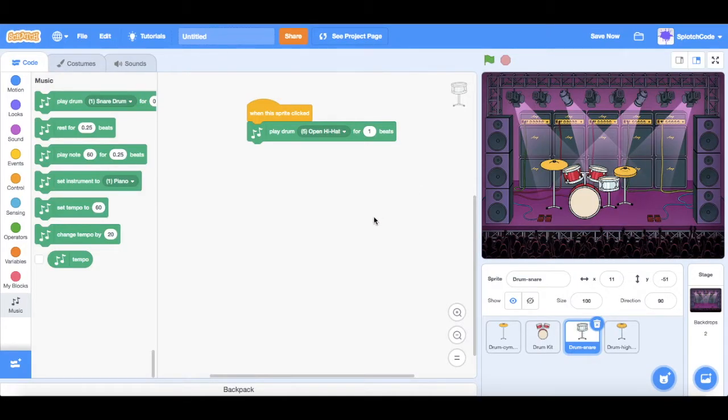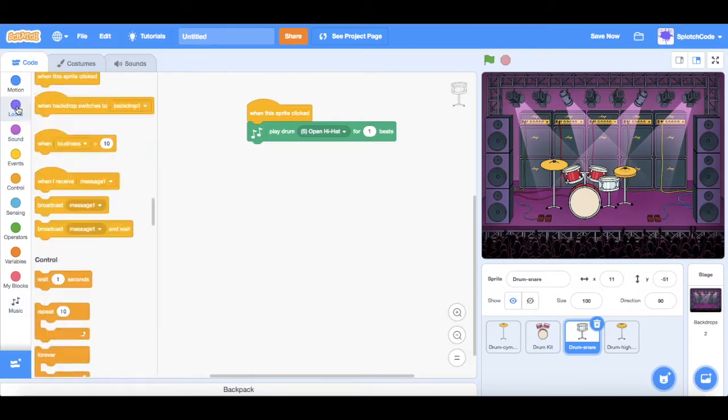Okay, so that's the basics of trying to make a drum kit using when the sprite clicked, to make the sound. The next thing I will just add to this is it looks a bit boring because we're clicking on them, nothing's moving, nothing's happening there. So I think we can make that a bit more interesting. So to make it more interesting, we're going to look at the appearance of our drums.